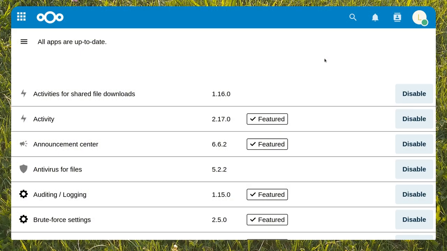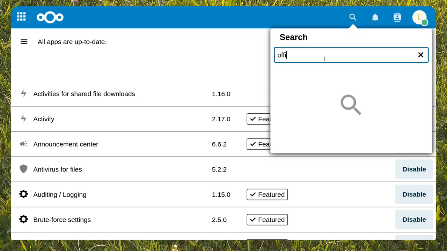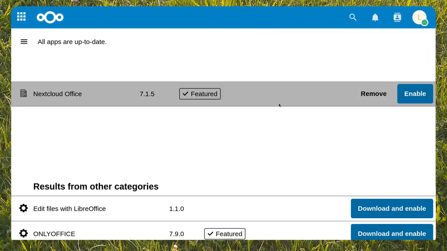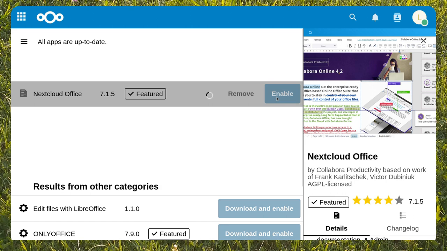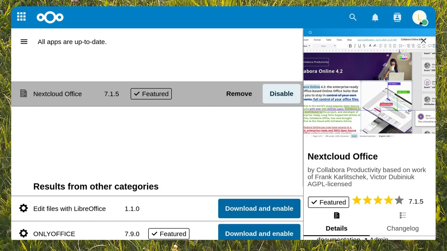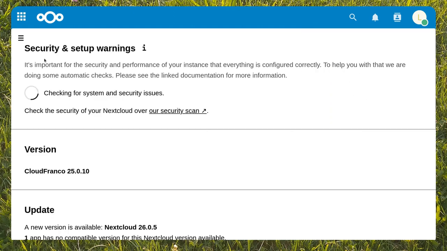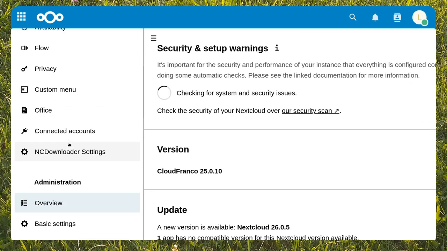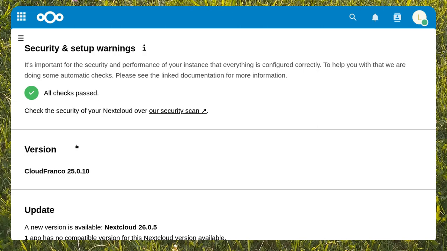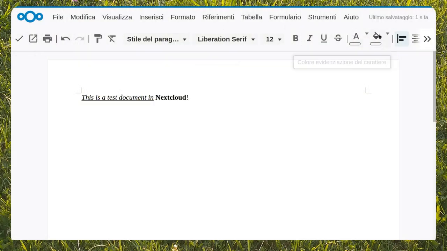Now, open up Nextcloud's admin and install the Nextcloud Office app from the App Manager. Go to the Nextcloud admin web UI and open the Office tab. Check the Use Your Own Server button and set the Collabora URI address. If you followed these steps, Collabora should work now.